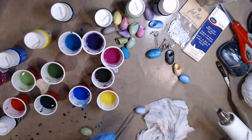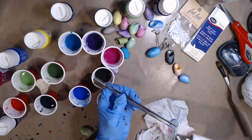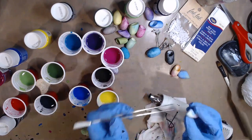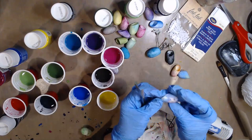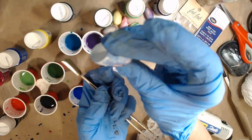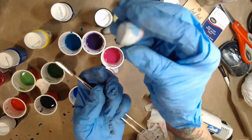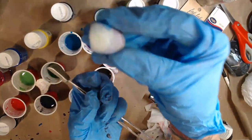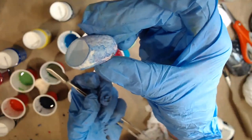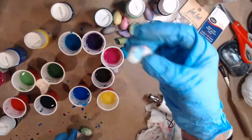You might be able to decoupage these. You probably could decoupage these if you wanted to. You could just leave them white and paint them. You don't have to completely cover them. Like this one got mixed with a couple other colors when it was laying there. I mean, it doesn't have to be perfect. It just depends on the look you want.